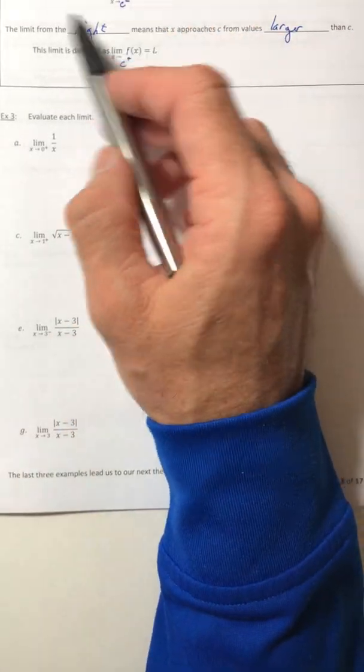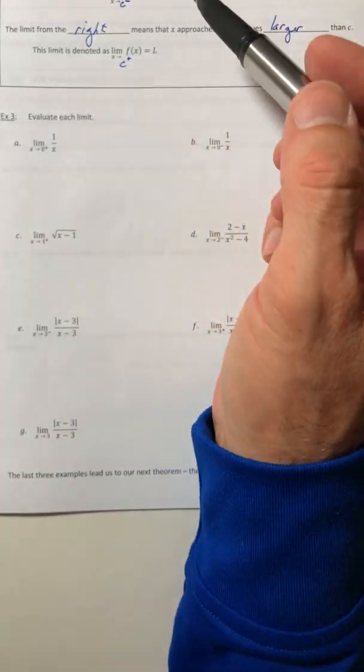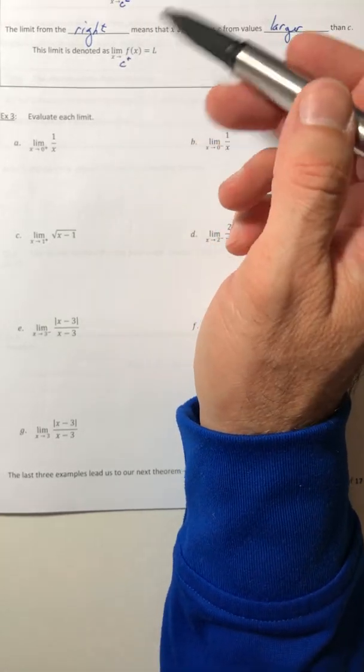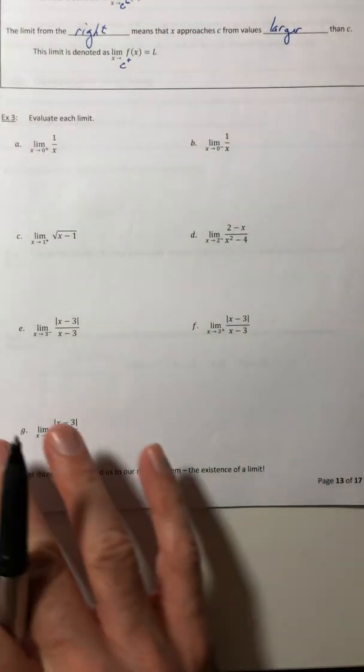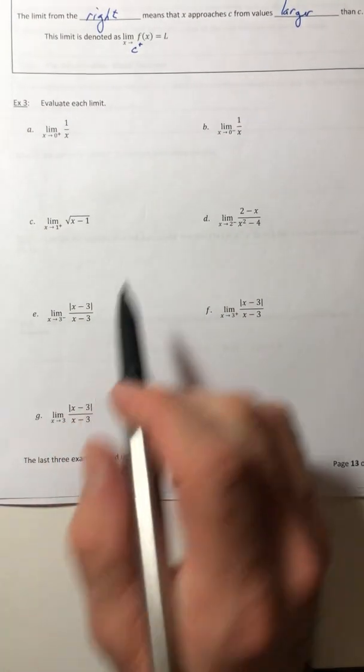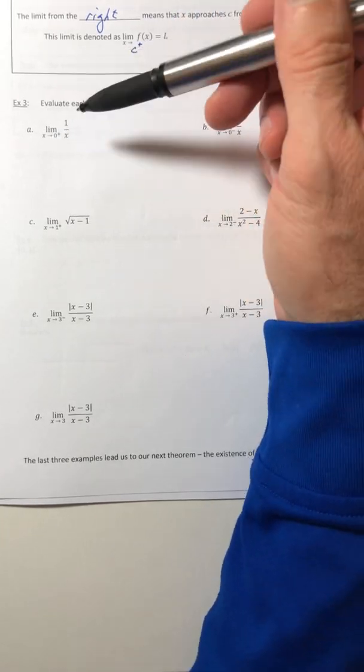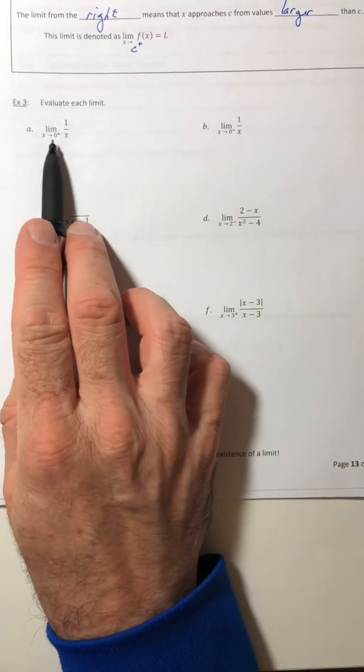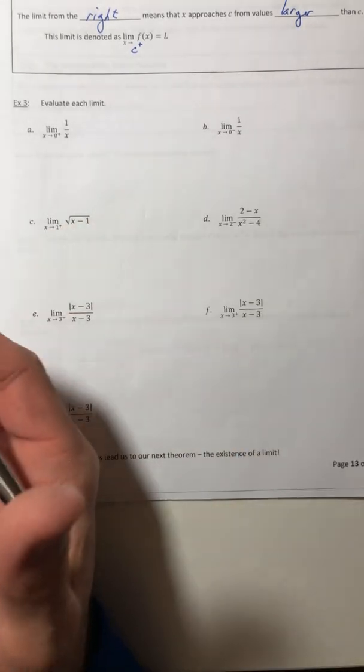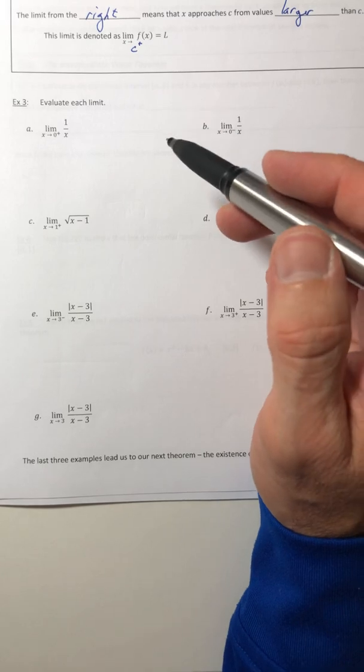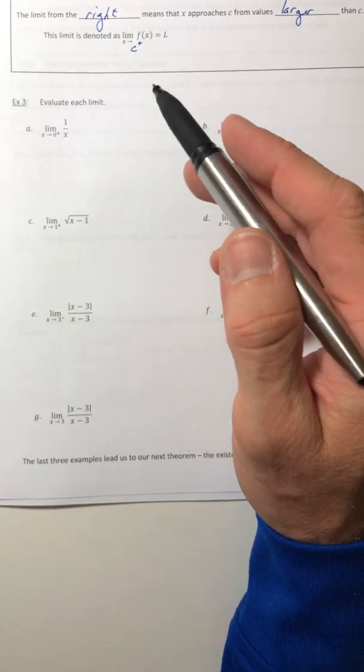So most of the time it's not going to adjust what we do to evaluate a one-sided limit versus a two-sided. So all those techniques that we looked at before in the previous sections would still apply to this. So your goal is to be able to plug in what X is approaching. If you can't, try to manipulate the function, if it's not working, then you can go off of the graph and look at the graph.